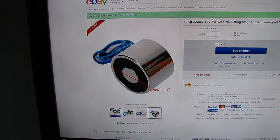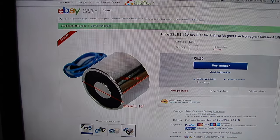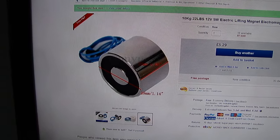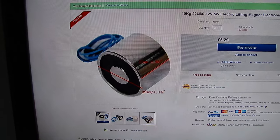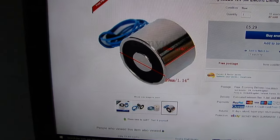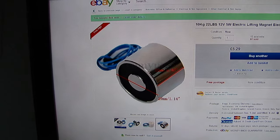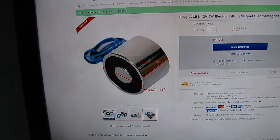It's 12 volt, and the best thing is it's 10 kilograms — so when it's activated it can hold about 100 newtons, which is 10 kilograms or 22 pounds. That's a lot of force, more than what you could knock with your hand. You'd give it a really good kick and you might dislodge it, but trying to kick 22 bags of sugar would pretty much bust your toes.